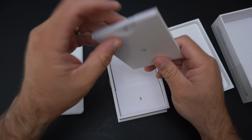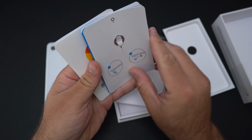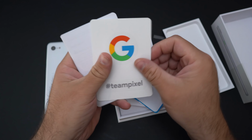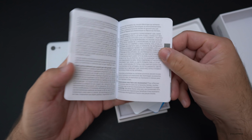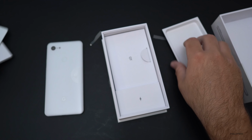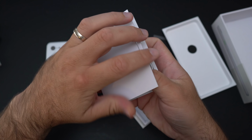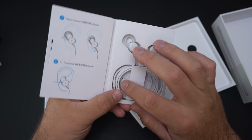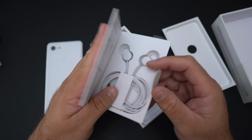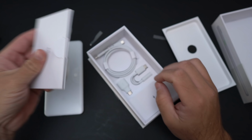And then inside, we have a SIM card removal tool, a Team Pixel sticker, and then a little proper handle and usage. Set that one aside, and it looks like these are the earbuds that were included this year, so that's a nice thing to have included. And they're USB-C earbuds, so they're going to do what your Pixel Buds would do if you don't have that, but you'll have them wired.